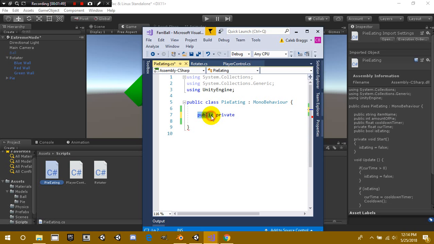So public is basically a more accessible, easier to use scripting variable, while private is more secure whenever it comes down to working with scripts.